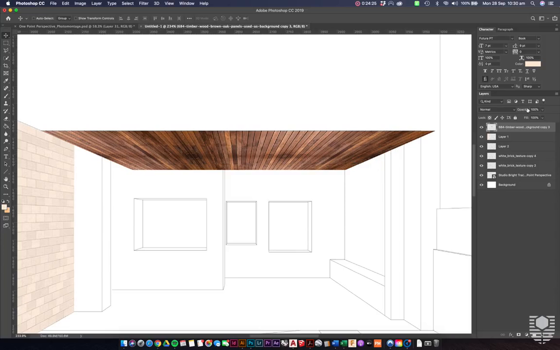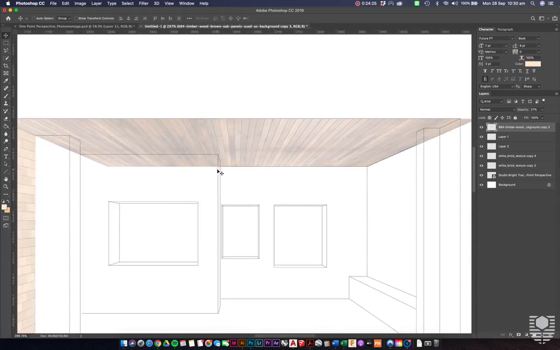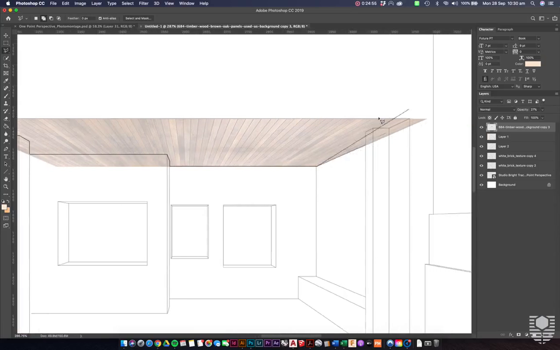Alright, so now we do the same thing as before. We cut out. Again, you'll do this a lot faster, or a lot slower. Put down your shift to get your straight edges. That looks good along there. Remember, we use the delete key or the backspace key just to go back one step.